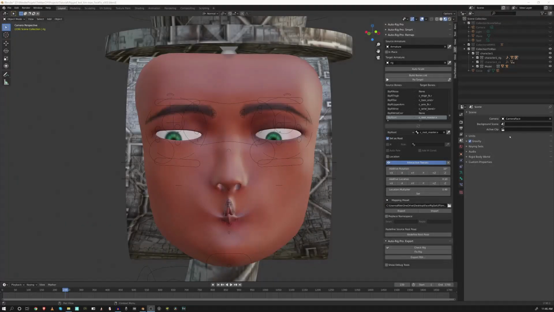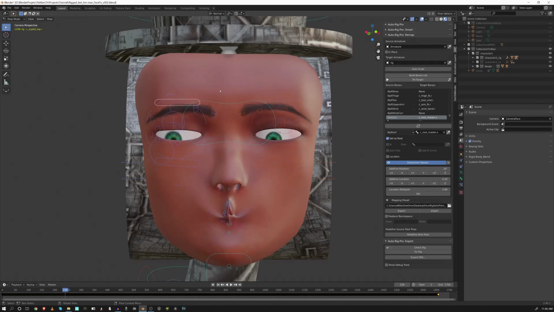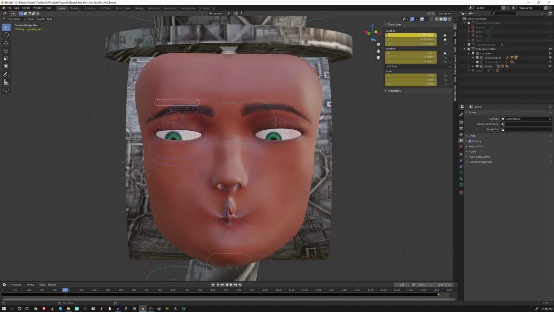For the face, I'm just going to do some minor tweaks. From here, it'll be a combination of using Facerig Pro and also some simple things inside of Blender. So I'm going to select my rig and go into pose mode. The first thing I want to do is get all of the eyelid controllers and get rid of all the rotational data because I don't need it. So I'm going to go to Item, right click, clear keyframes, and then I'm going to 0 them all out. Same with the bottom one.